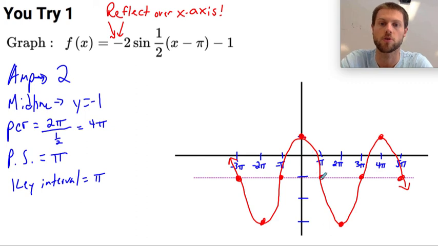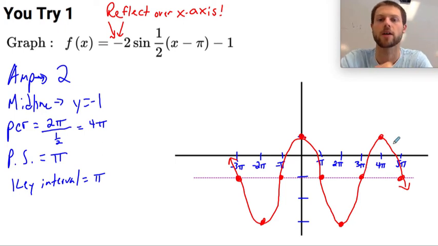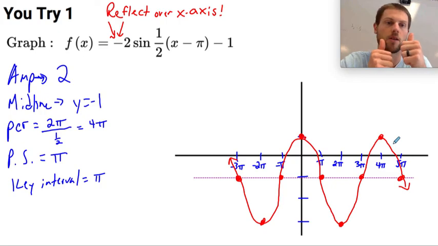So normally, remember, this is my starting point. Normally with the sine curve, you go up to the max. But since this is a reflection, I'm actually going to be flipping this whole thing, and I'm going to be going down first, then up. Or down to my minimum, then up to my midline and max, the complete reflection of the normal sine curve. So hopefully it went okay, and it all made sense to you.